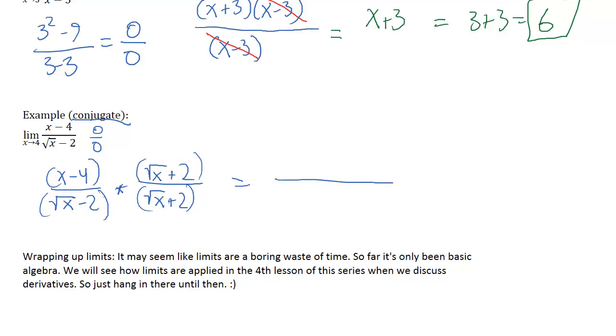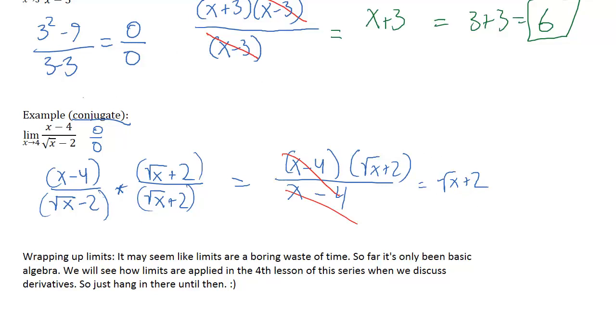So what do we have? Root x times root x, that is just x. And then we have plus 2 root x and minus 2 root x, so that's just going to cancel out to be 0. And finally we have minus 4, because negative 2 times positive 2 is equal to negative 4. Alright, so our numerator remains x minus 4 and our denominator is x minus 4 times root x plus 2. The x minus 4's cancel out from the numerator and the denominator, which leaves us with root x plus 2.